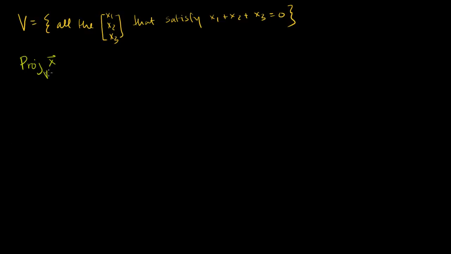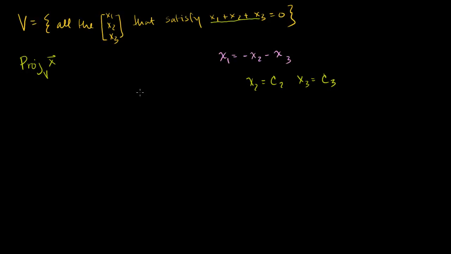So how can we do that? We could do it like we did in the last video. We can find the basis for this subspace right there, and that's not too hard to do. If we assume that x2 and x3 are free variables, then we could say x1 is equal to minus x2 minus x3. So that we can write our solution set as a combination of basis vectors, let's say x2 is equal to some arbitrary constant c2, and x3 is equal to some arbitrary constant c3.